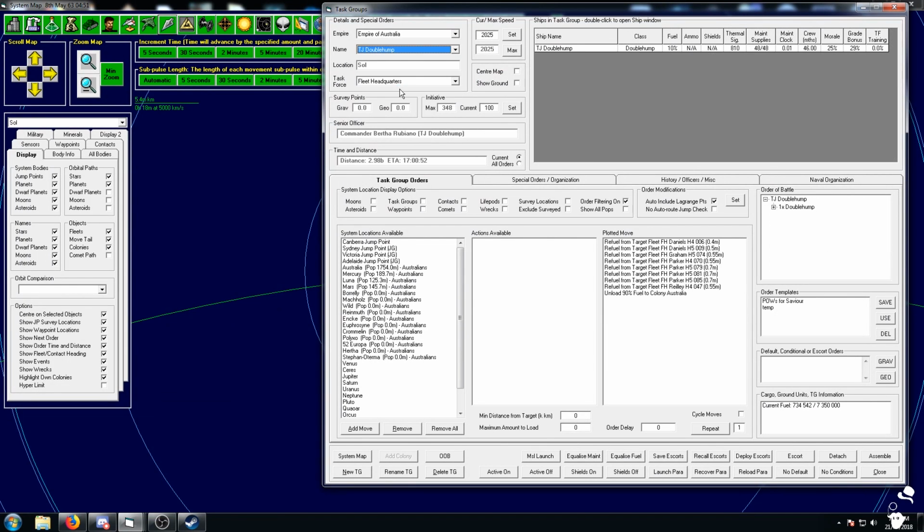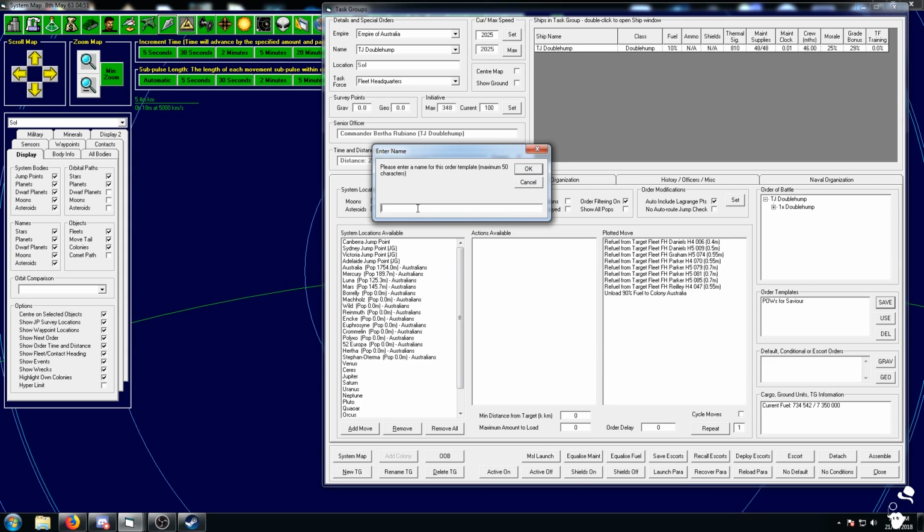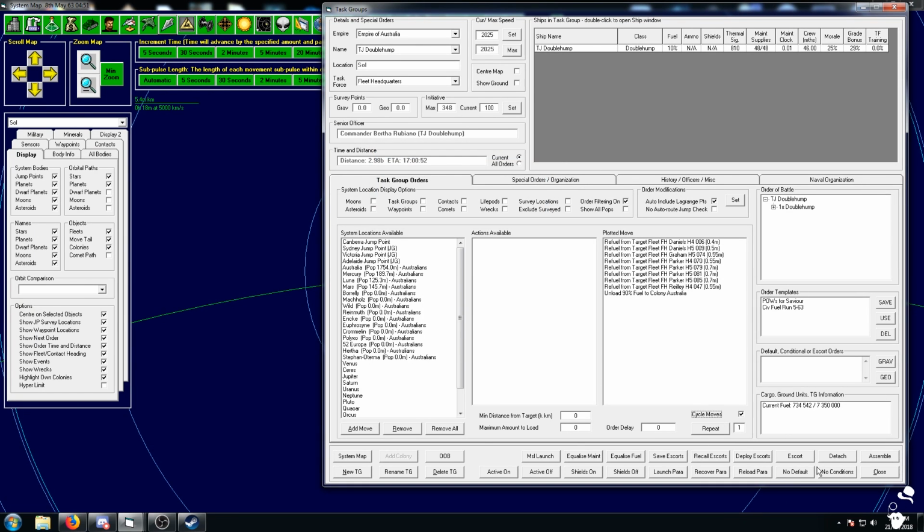So now, if we go to double hump, there we are, 10%. So he's only got 700,000. He should have enough to get there. It's a tanker. He has very, very high fuel efficiency and actually reasonable speed. So I'm going to delete that because it's junk. I'm going to save this for civ fuel run. 563.